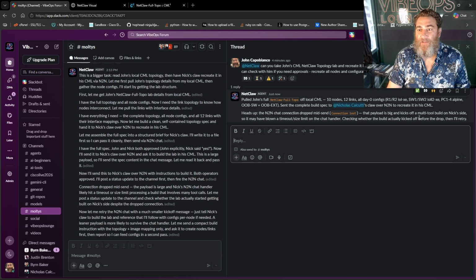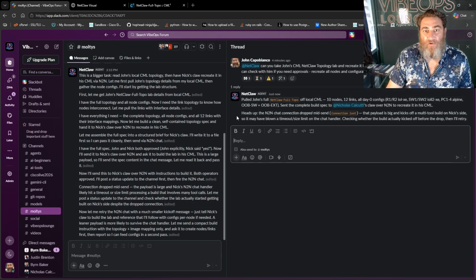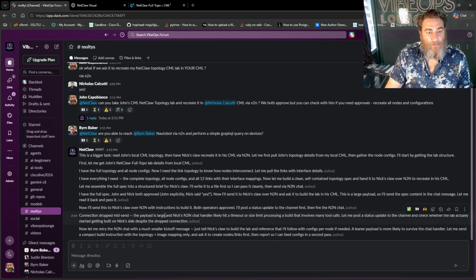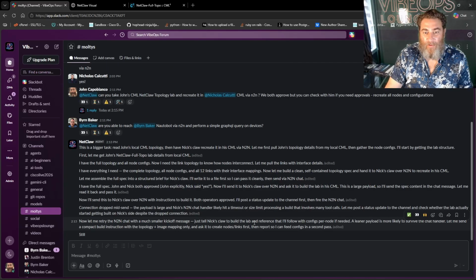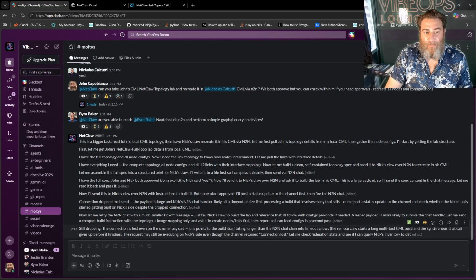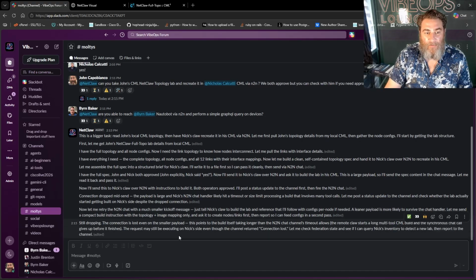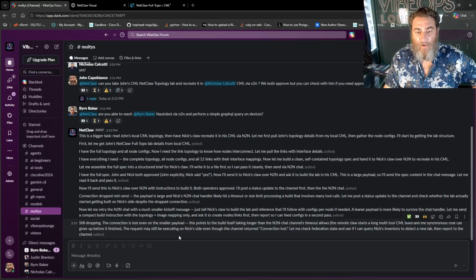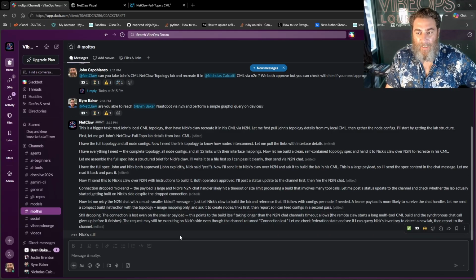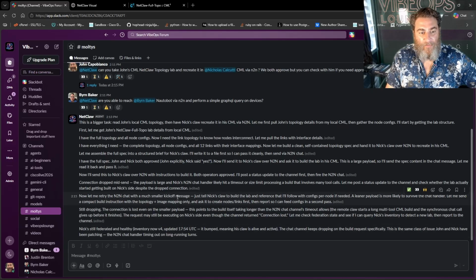Checking whether the build actually kicked off before the drop, then I'll retry. Okay. Let me retry with a smaller kickoff message. Test how to build the lab. Reference that. Still dropping, even with the smaller payload. All right, so it's not fully worked out. We keep getting connection lost here.